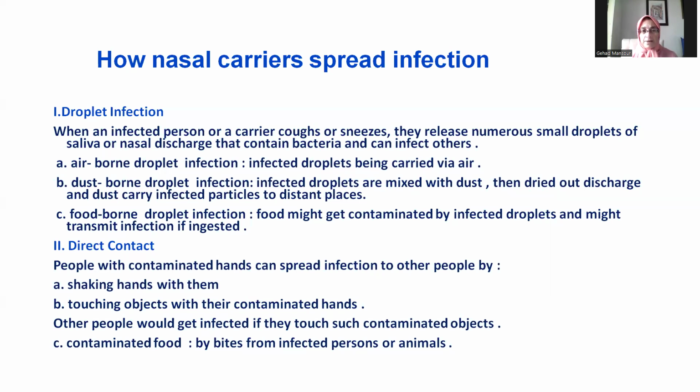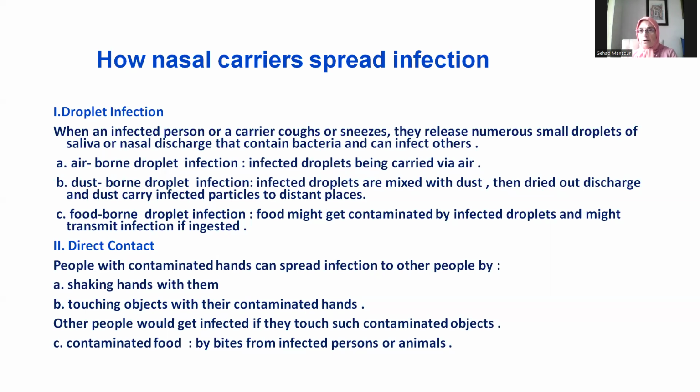The second way nasal carriers can spread infection is direct contact. Again, for example, if the person coughs or sneezes into his hands, then the hands are full of staphylococci, and when this dries out, the person might forget that his hands are not clean. So it's a very bad habit or a very bad routine to cough or sneeze into the hands. So you now have contaminated skin of your palms. So if you shake hands with others, you are transmitting the infection to them.